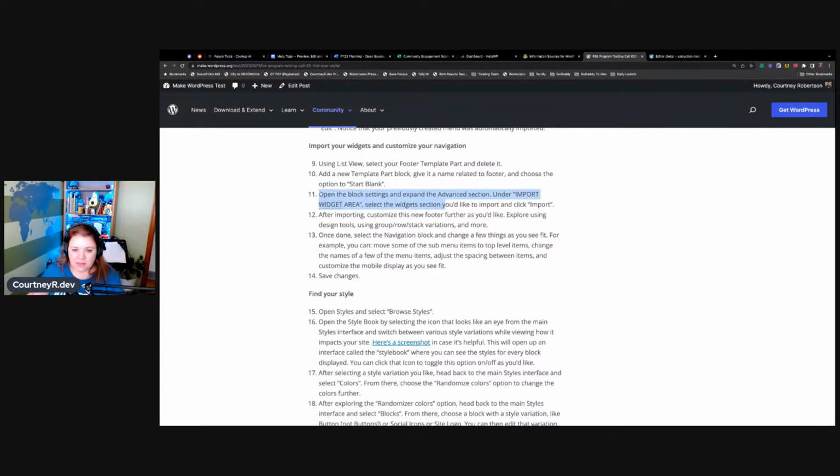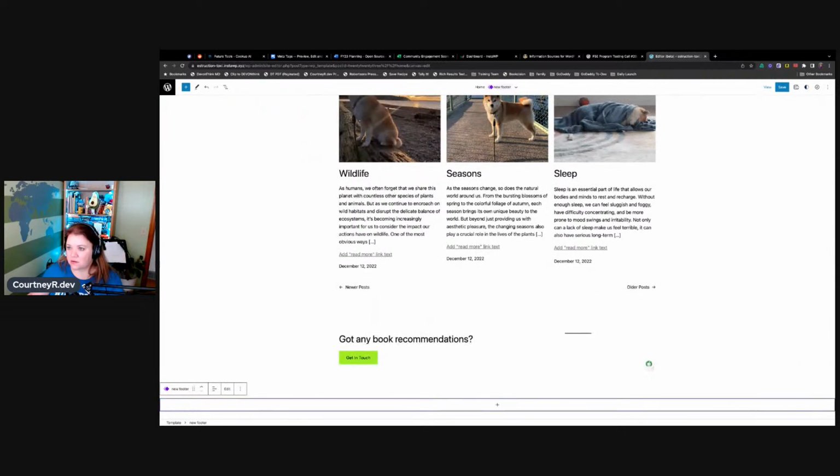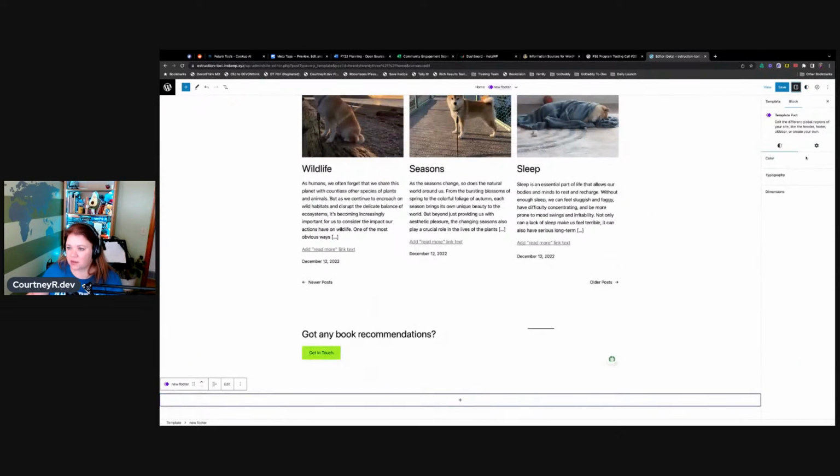Open the block settings and expand the advanced section. Under import widget area, select the widget section you'd like to import and click import. All right, so in here, you need to go to settings for the block. Hold on. Template, block.